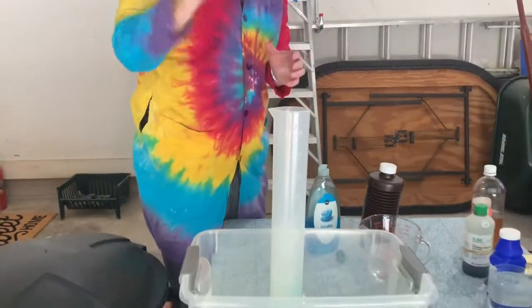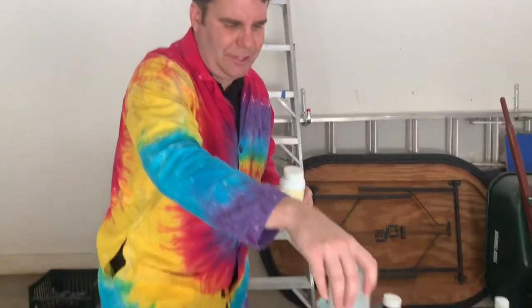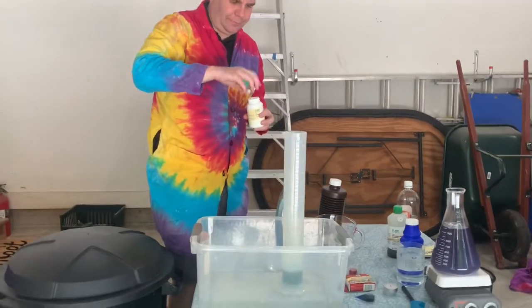Now what I'm gonna do is add this chemical. This chemical is called potassium iodide. Potassium iodide is a catalyst, and what it's gonna do is make all the bubbles come out of our solution all at once, rather than just a little bit at a time. So, well, something interesting is gonna happen. I just want you to see it. So let's take a look and see. All right, here we go, ready?